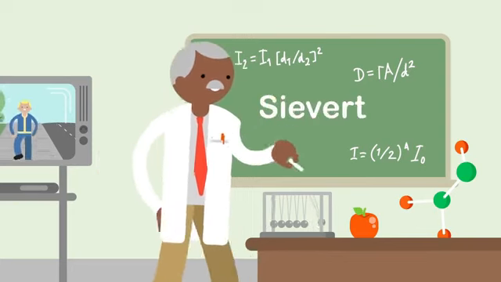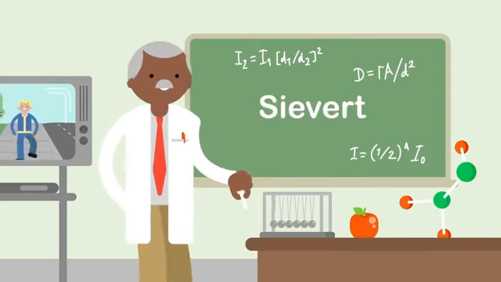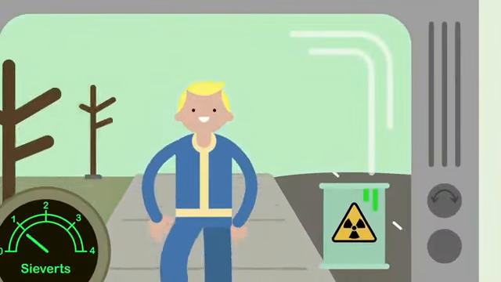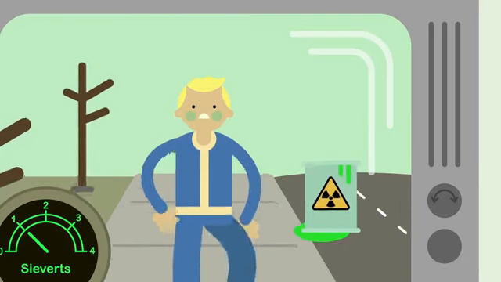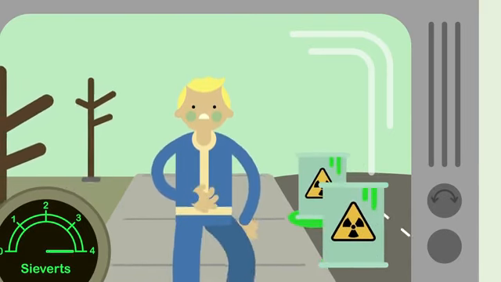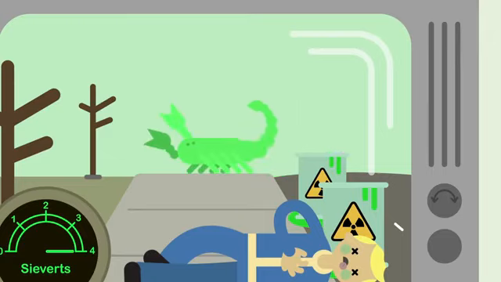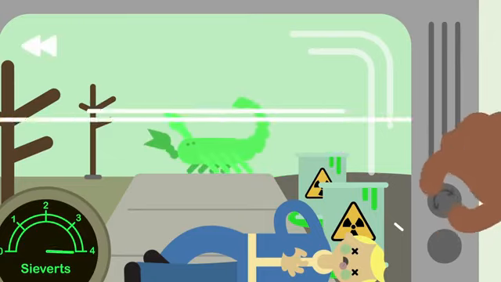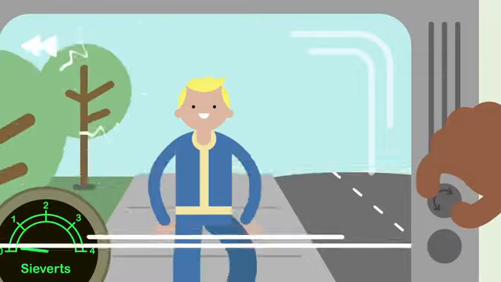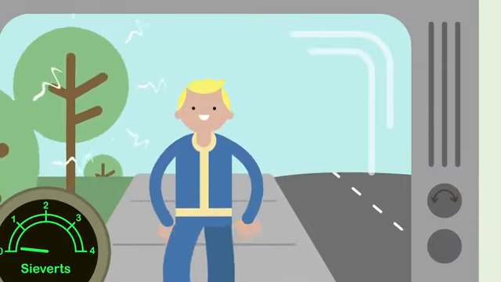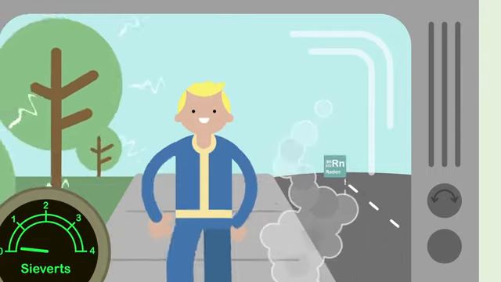One way scientists compare ionizing radiation exposure is a unit called the sievert. An acute exposure to 1 sievert will probably cause nausea within hours, and 4 sieverts could be fatal. However, our normal daily exposures are far lower. The average person receives 6.2 millisieverts of radiation from all sources annually, around a third due to radon.